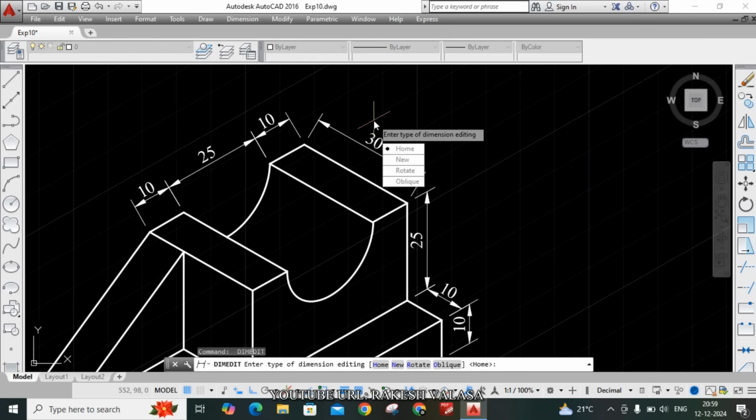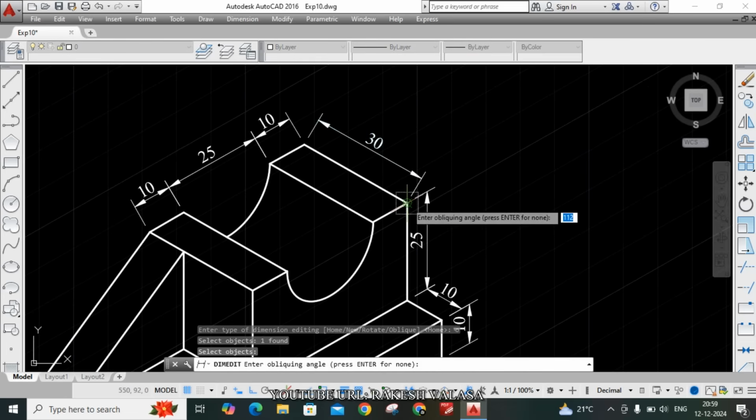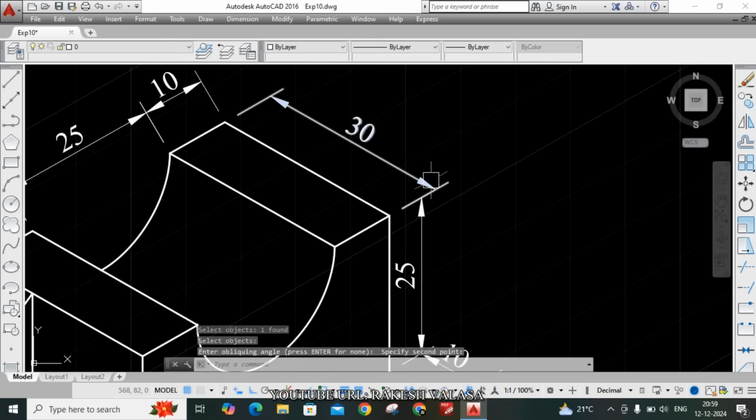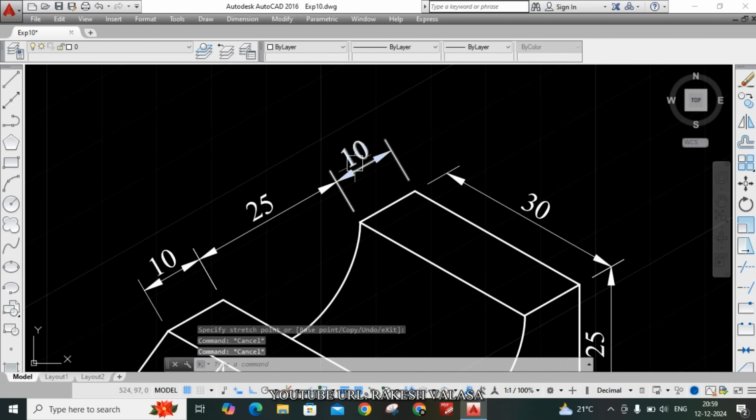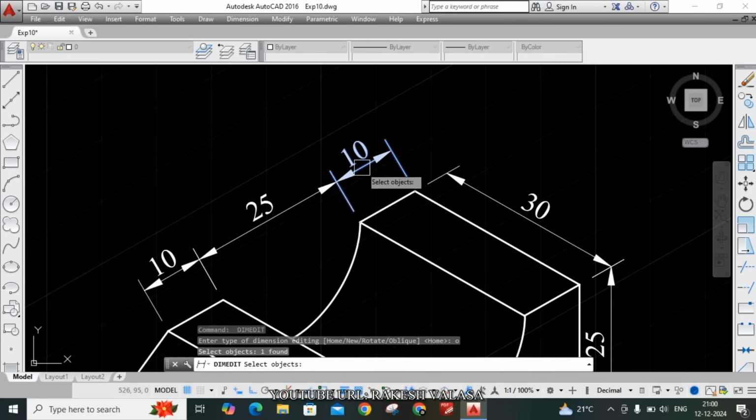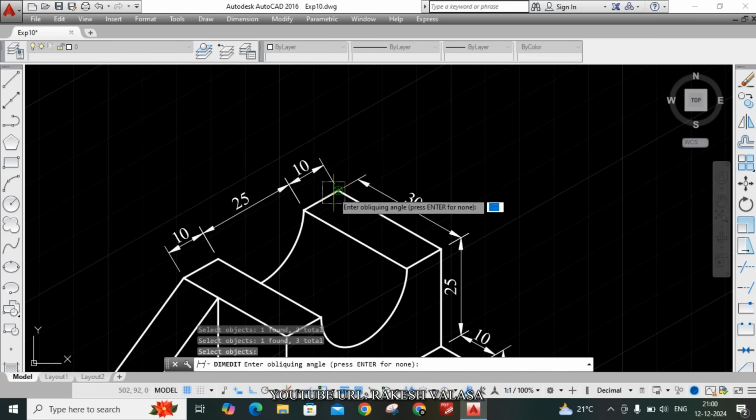DED, enter, oblique O, enter. DED, enter, oblique O, enter, select these 3 dimensions because these 3 are on the same side. Click F5 button.